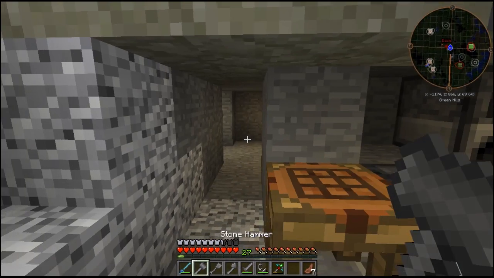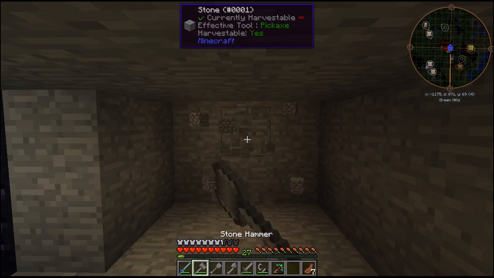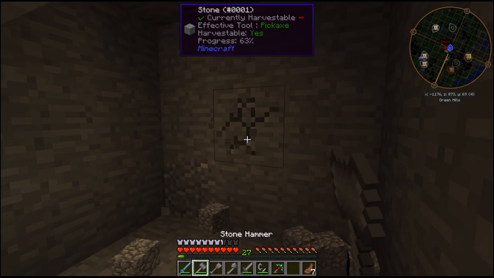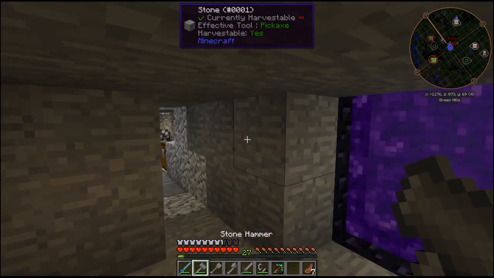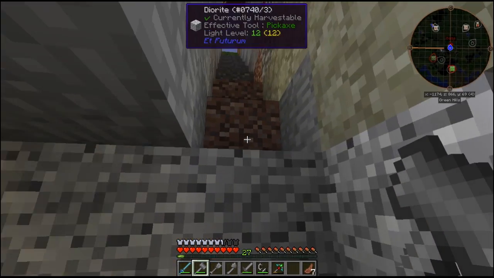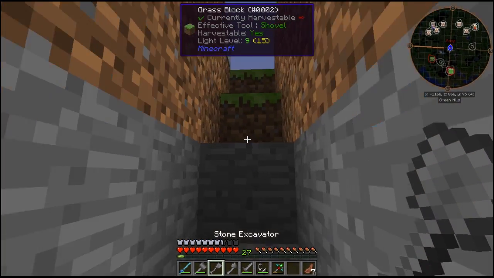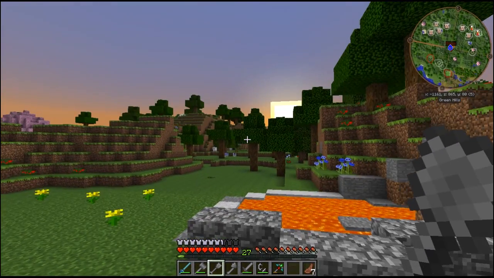All right, I'm gonna show you guys how this works. So we got this 3x3, and then bam, it wrecks 3x3. So this is a very powerful tool. Once it's upgraded to max, once I master it, it's gonna be a pretty powerful tool. Now the excavator is pretty much the same. It just does dirt and sand.